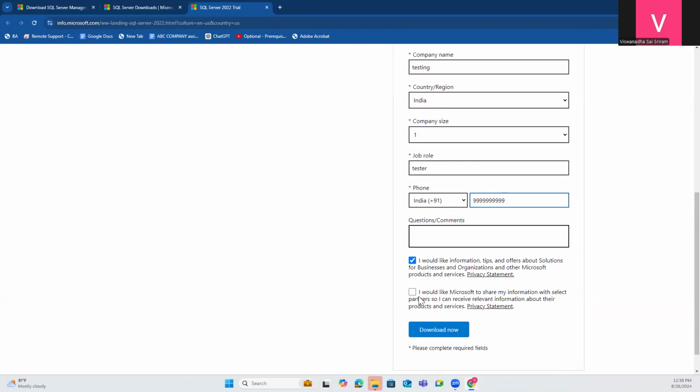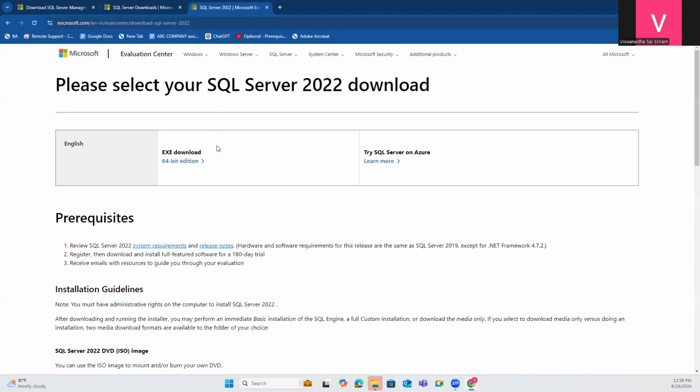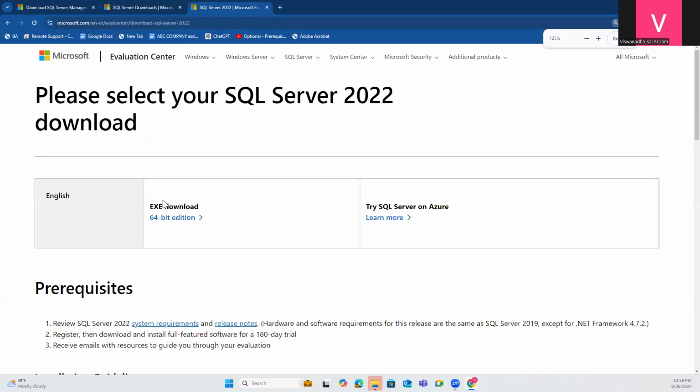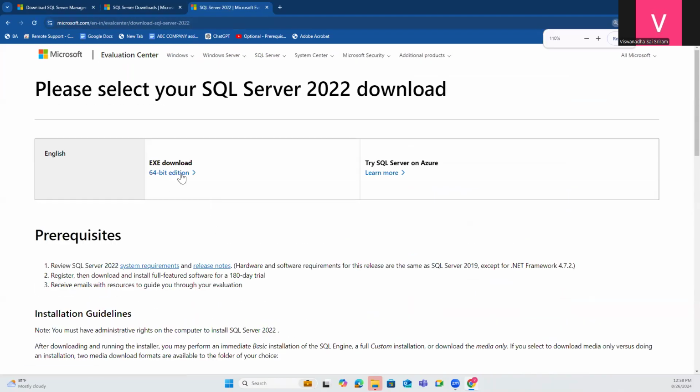That is done, and then just click on download now. Now it is redirecting, and you will get it. Download the .exe, the 64-bit edition. Just click on it. Your download has started.